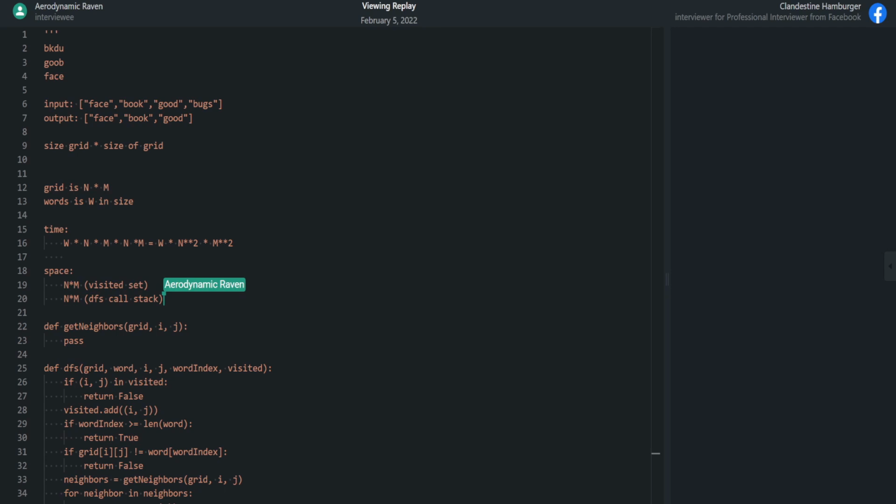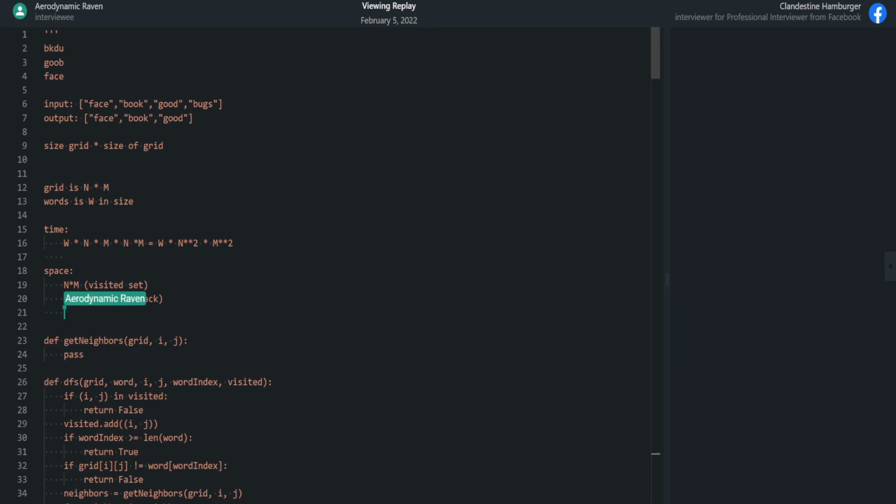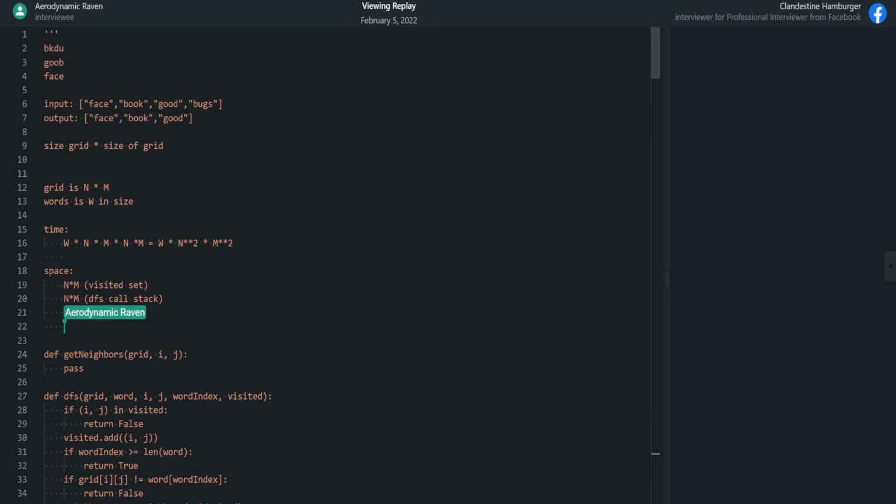And our result is going to be up to size W. And these exist separately of each other. So I think it's going to be n times m plus W space. Okay, cool. I think you got it.